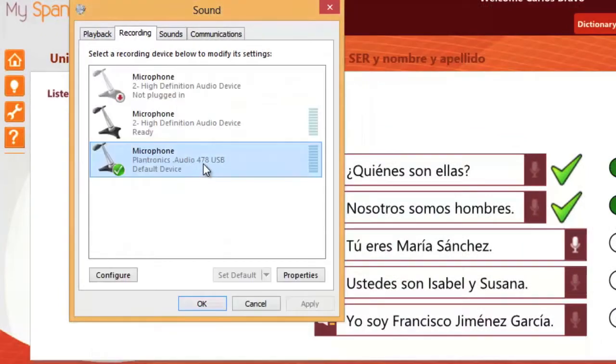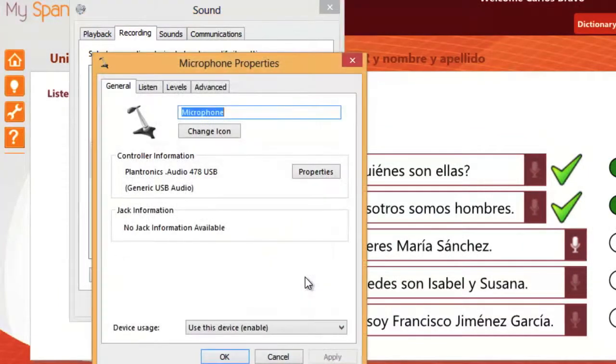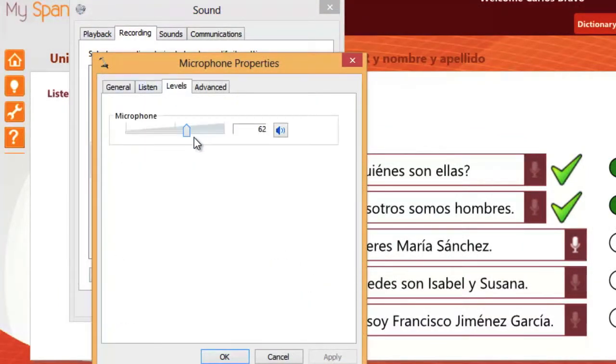Select your USB microphone and click Properties. Go to the Levels tab and lower the level to 35%. If you see a boost option, lower it to 0%. Click OK and OK again.